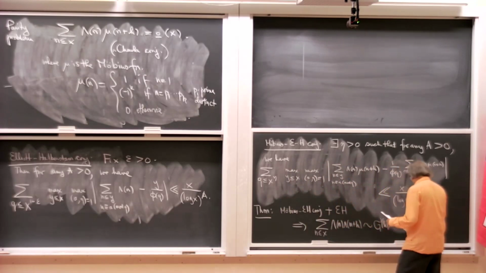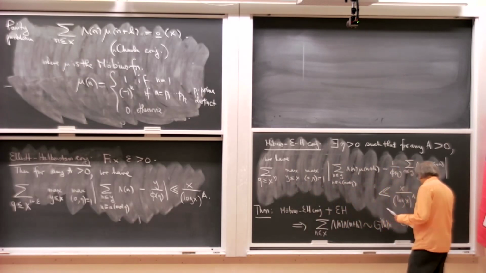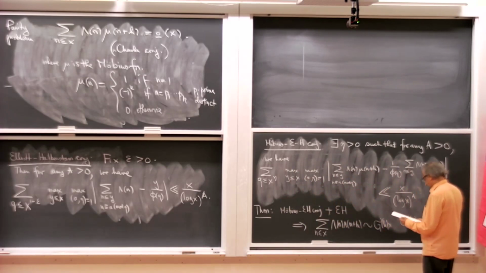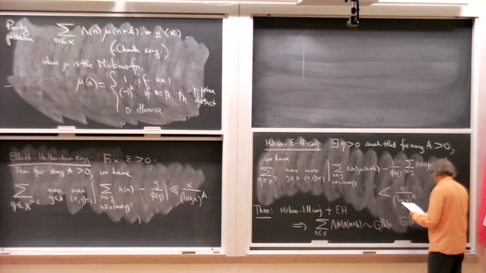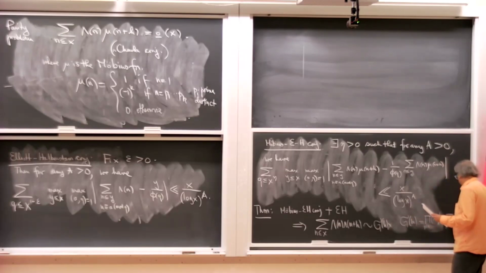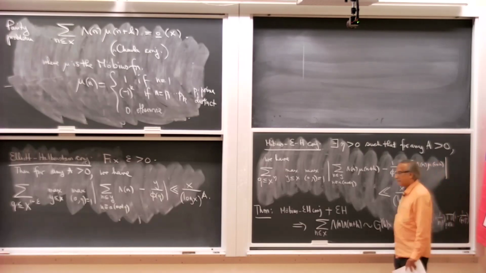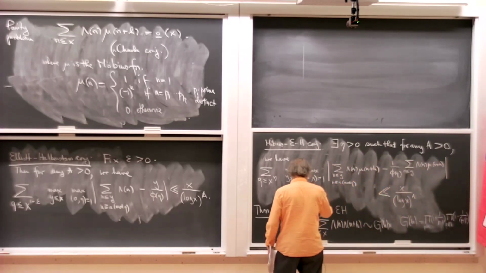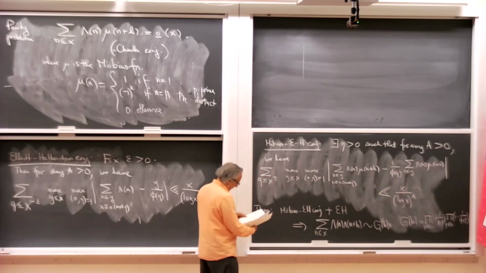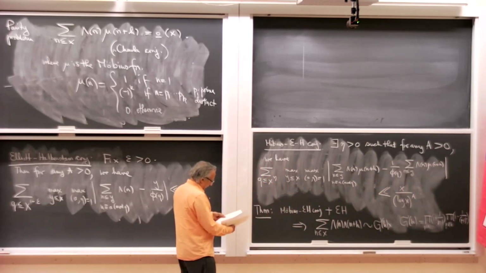The singular series is, I think, familiar to many of you. I forgot what it is. What is it? It's the product over p dividing h of 1 plus 1 over p minus 1, times the product over p not dividing h of 1 minus 1 over (p minus 1) squared. So it's a convergent series, but anyway, it's non-negative. So this implies that, in fact, let's see, we are a little bit bold in this thing.